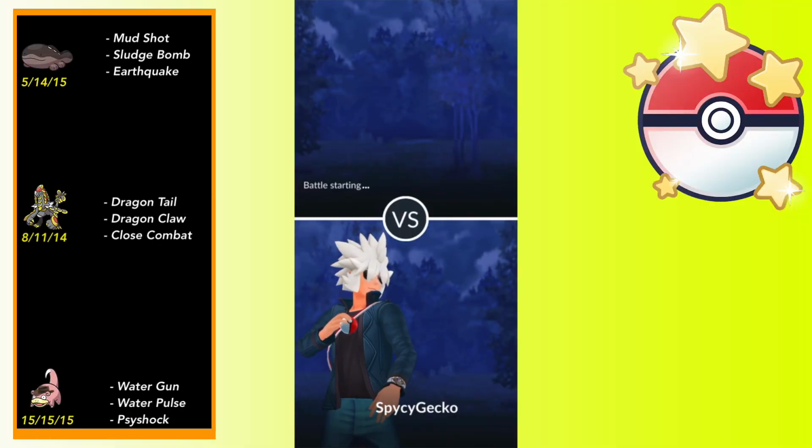Hello, my spicy friends. Today, we're going to be taking a look at Cowboy Hat Slowpoke in the Catch Cup.